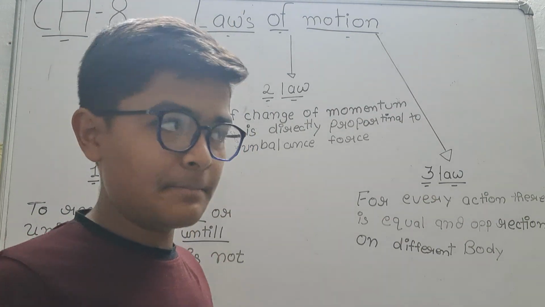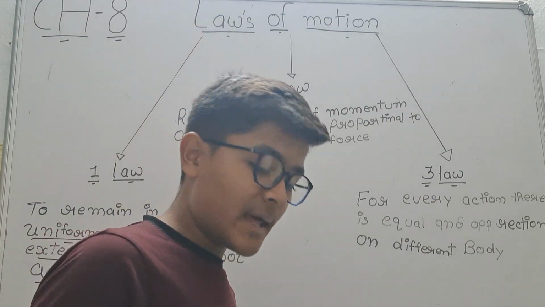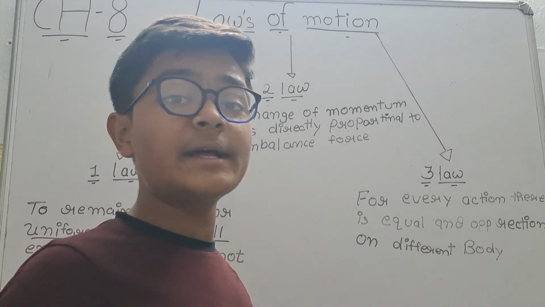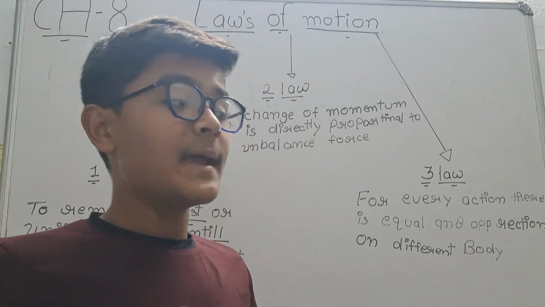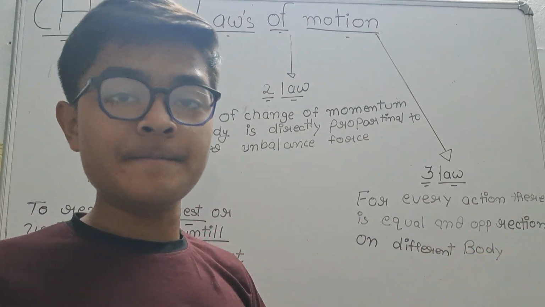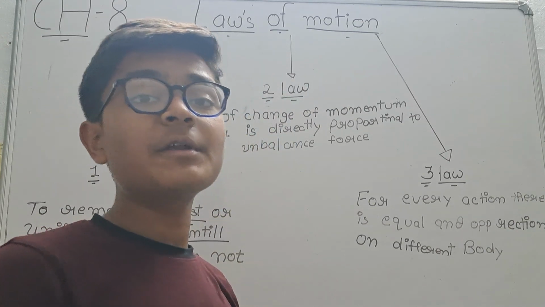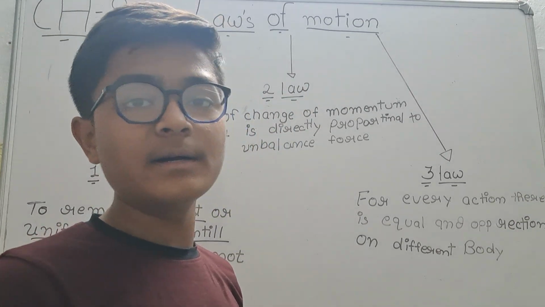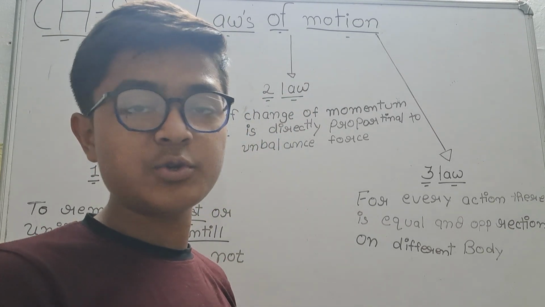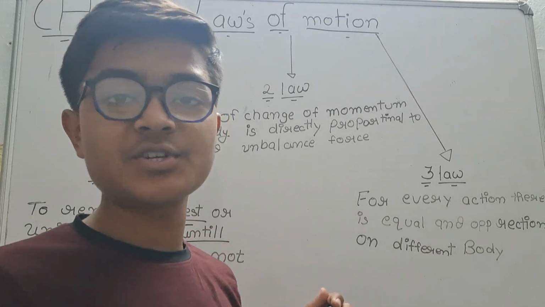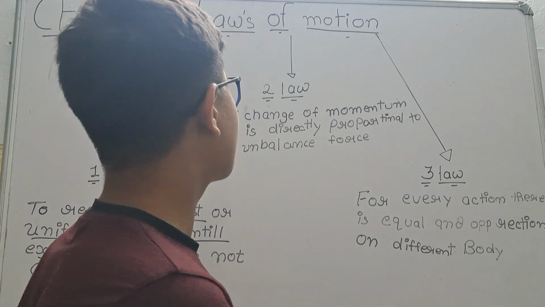Okay, let's take an example of a bicycle. You are applying a force on the pedal of the bicycle, and if you increase the force on the pedal, the bicycle increases its speed. However, if you slow down your legs, the bicycle automatically comes to rest due to the opposite frictional force.